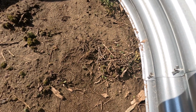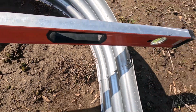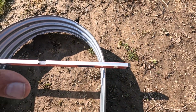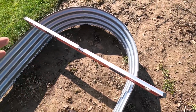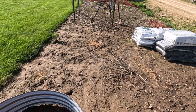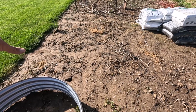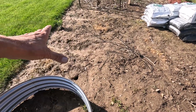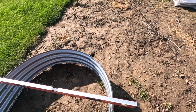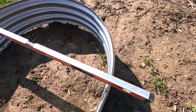Okay, so we need, looks like about 1 inch to 1.5 inches under here. I'm gonna go get some old pavers and flat rocks and stuff like that to shim this thing up, and once it's filled, it's gonna stay right where it is, and at some later point we're gonna have that brick going right up against it. This is gonna be a really cool area at some point. It's gonna look pretty cool later this year once these flowers come up.